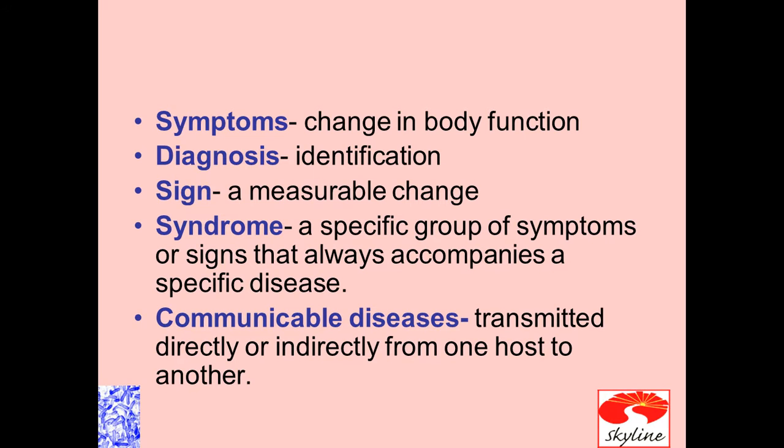Symptoms are said to be subjective measures of disease. Symptoms are subjective changes in body functioning. A good example of that is pain. Some microbial infections or infectious diseases are associated with pain. There's no way to quantitatively measure or describe pain, and we record pain according to the subjective judgment of the patient or the one experiencing it.